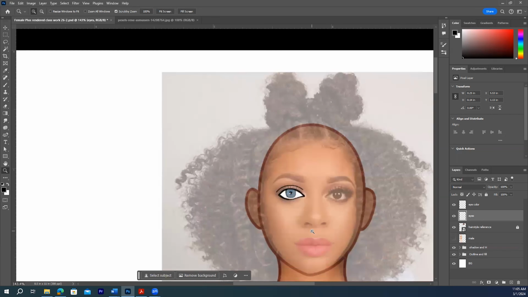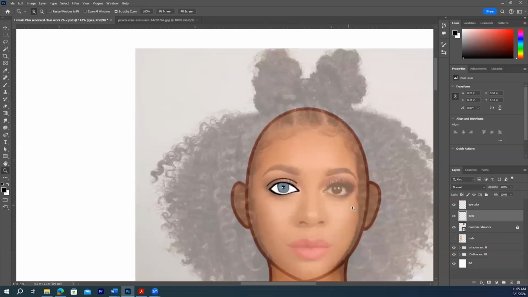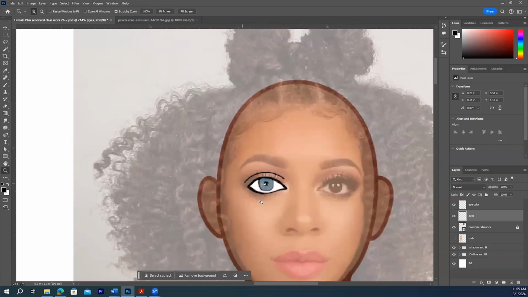Yep, it will work. And now for eyelashes, I can draw with my brush tool, but I don't want to draw. I have some brushes. So first of all, let's see how to import brushes. Okay.